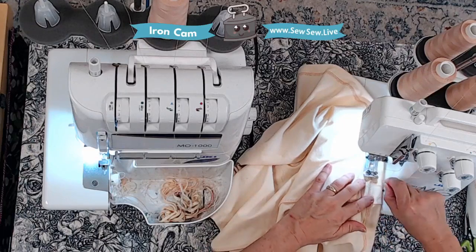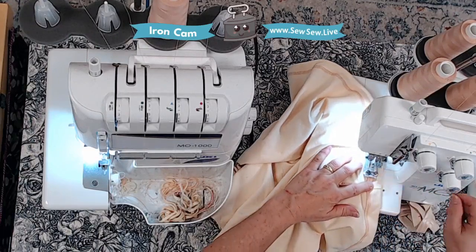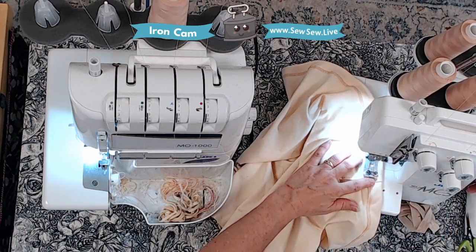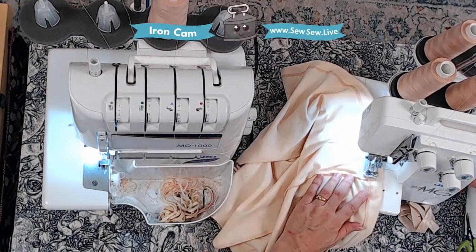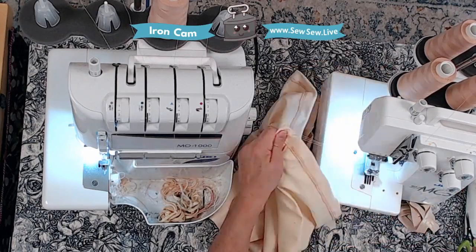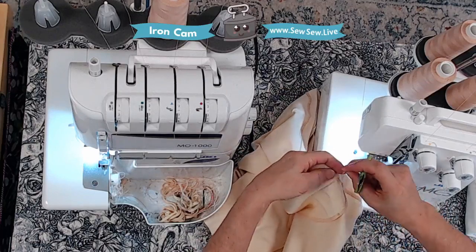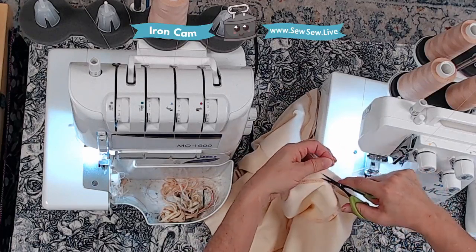All right, so we're at the beginning, so try and get lined up with where your two needles were so that it looks pretty good. And then on my machine, I go forward one stitch, backward one stitch, and then I pull it out. Depending on your machine, you may need to secure these tails a particular way.